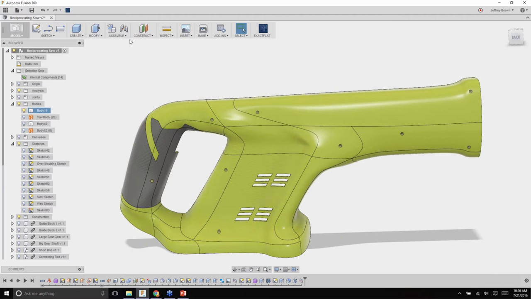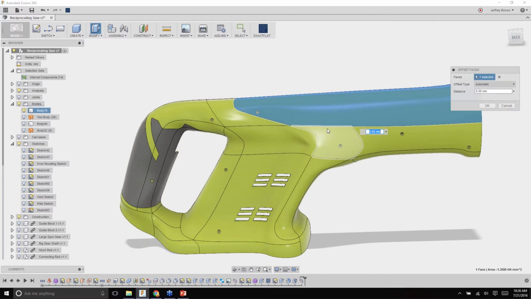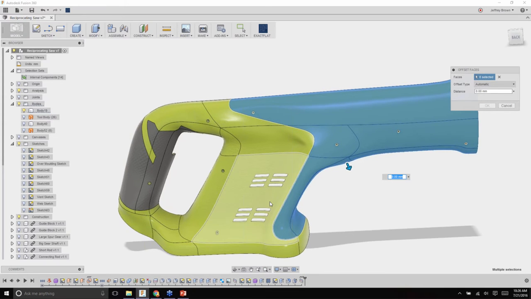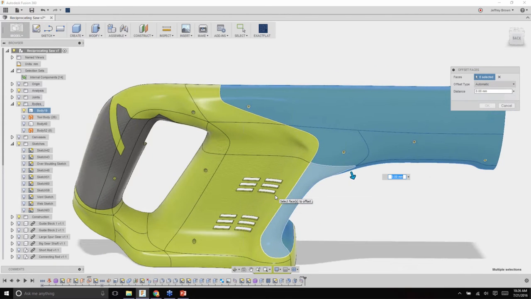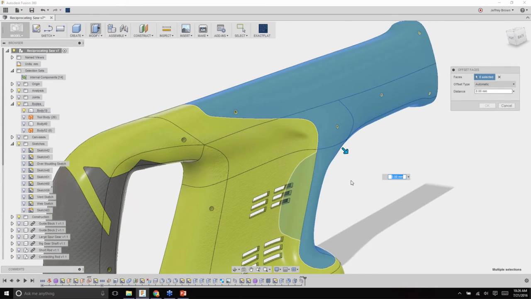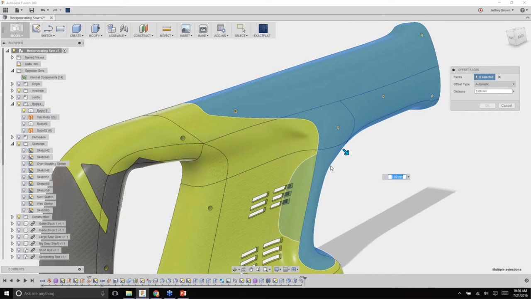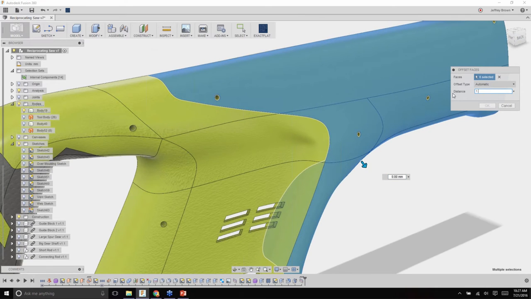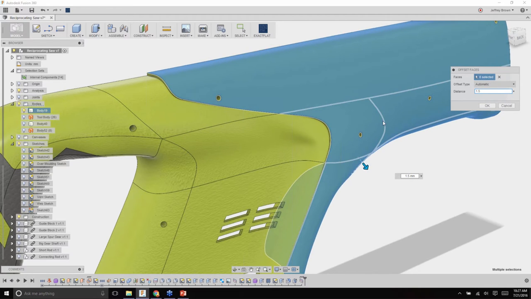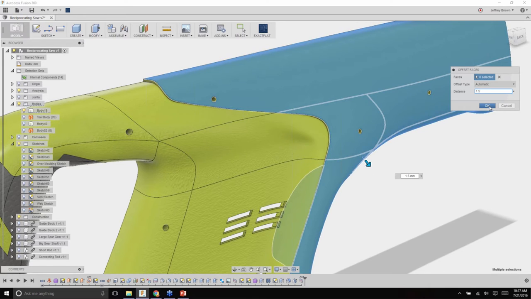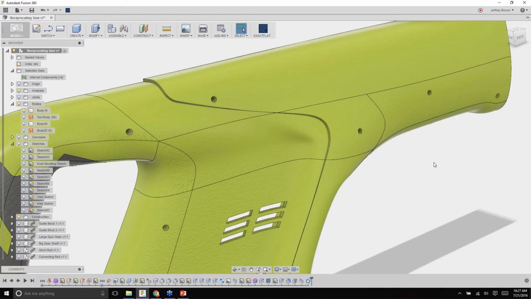And I want to do an overmold. So in a typical parametric sense, we have to do thickens and, you know, merge or combines and all this stuff. I just grabbed that same press pull tool that I use for extrusions, cuts, all of that. I select all these faces, and let's say we want to offset this 1.5 millimeters. And even though this face has a lot of complex curvature, it's concave, convex, it has holes in it, because Fusion can do direct editing, I'm able to offset this super complex face with basically no problems at all, and it's still a solid.